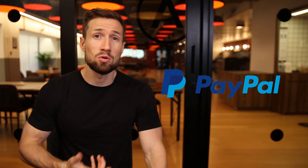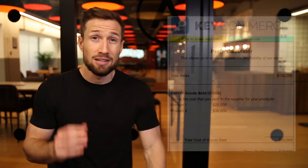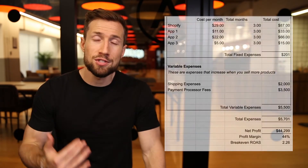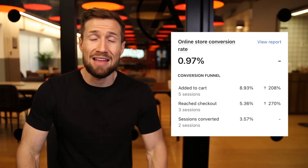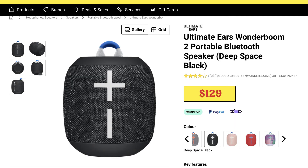The next big thing causing a lack of checkout completions is shipping price. Most customers actually expect free shipping. If you're not providing free shipping, you're doing a disservice to your customers and your bottom line. We've seen many stores implement free shipping and the increase in sales definitely covers the extra shipping cost. You can also increase your prices to cover or share the cost of shipping. Most customers prefer knowing shipping is included in the purchase price rather than being hit with a shipping cost at the end of checkout. Try free shipping and see how it impacts your conversion rates.